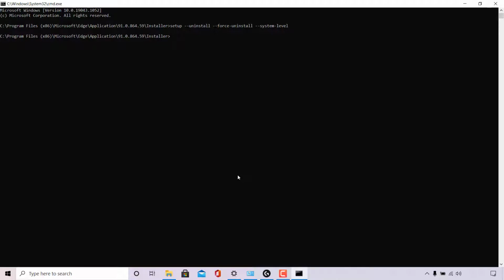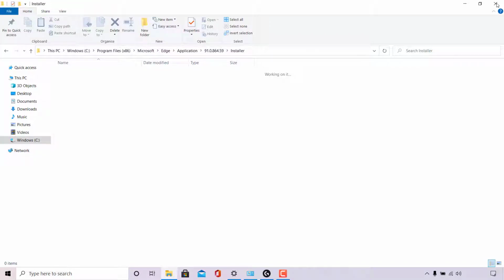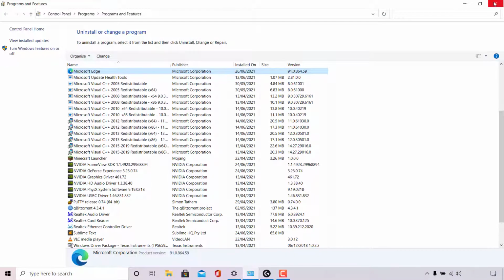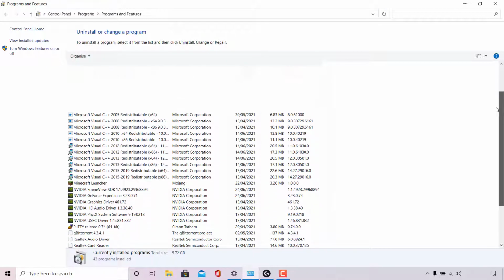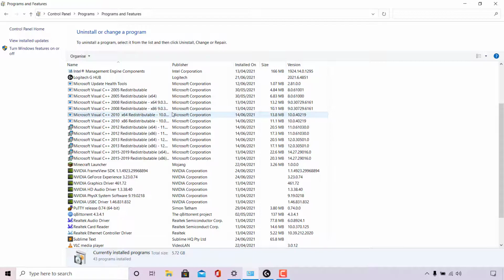You no longer need to keep your CMD terminal window open anymore now, so I'm just going to close out of it here. And as you can see, the folder which contained two files just moments ago no longer contains any files, so I'm just going to simply close out of this window also to be taken back to the uninstall or change program control panel here. As you can see, Microsoft Edge is still here in the control panel. However, if we hit the refresh button here and scroll down, you can see that Microsoft Edge no longer exists anymore.